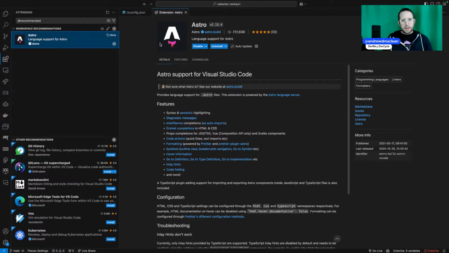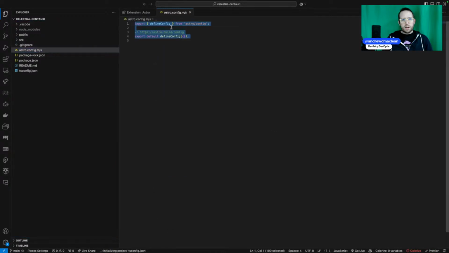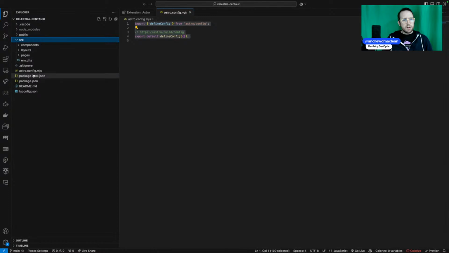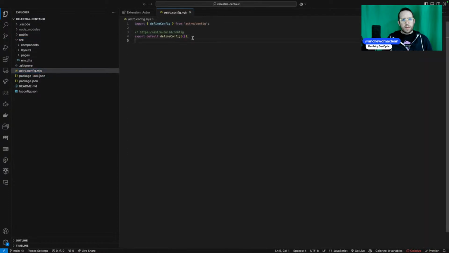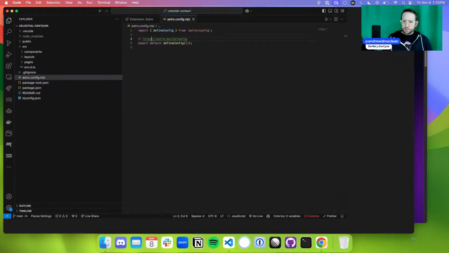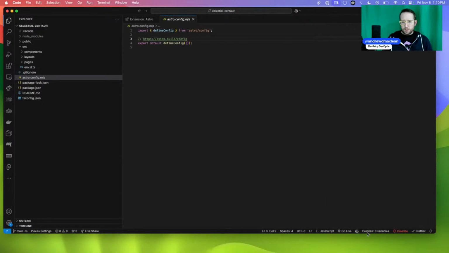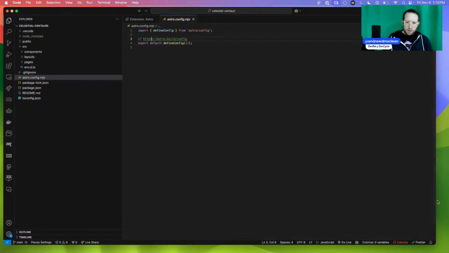Okay, so we've added the language support. Amazing. Let's go look at our file system. So we got our Astro config file. I don't think we need to worry about this. It's probably just relating to something in here. Oh, yeah. Oh, I see. Yeah. So we can look in here if we wanted to see what that was all about. I'm gonna make this like almost full screen, but not full screen. But I will hide this for now. Can I still pull this down? Okay, I can. Okay, so what do we got here?